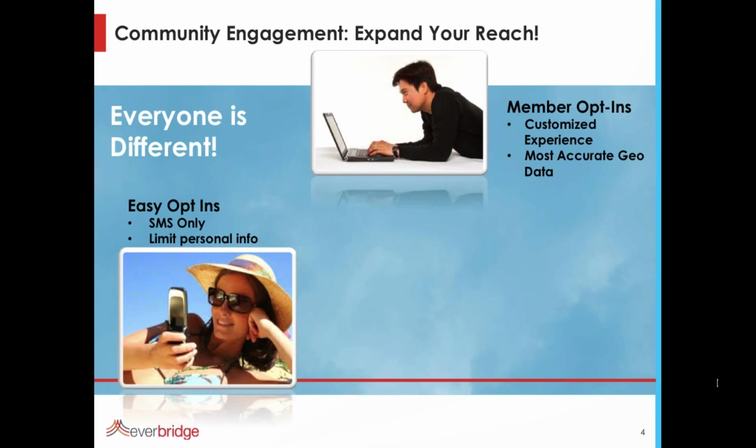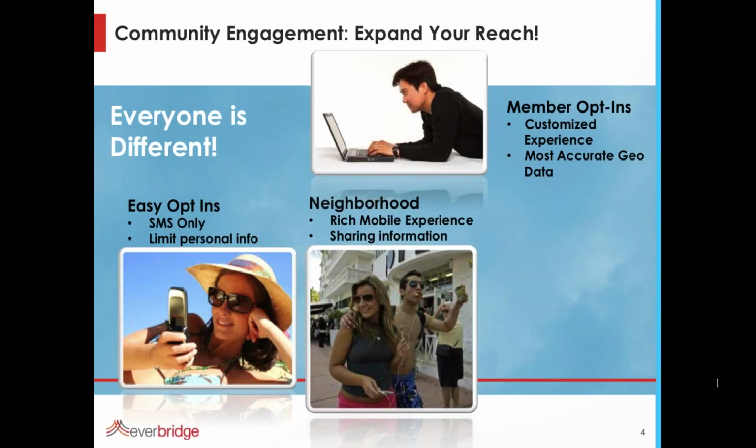Other people prefer an easier SMS-only, limited personal information, I-just-want-to-anonymously-opt-in approach. You have people who are looking for a rich mobile experience, who like to share a lot of information.